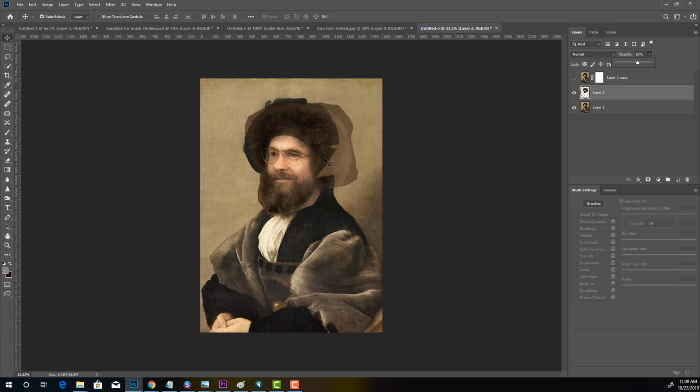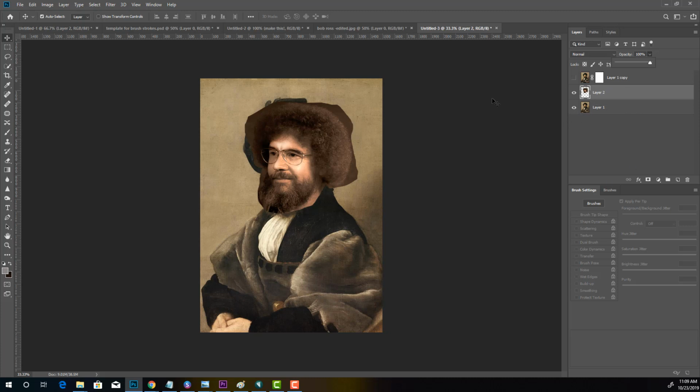So now that we know that we have this lined up pretty good, this is probably as good as it's gonna get. We're gonna go ahead and do the layer mask, and I'm gonna just pump him up here, and I think that looks pretty good.